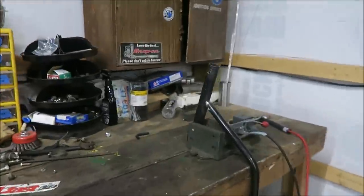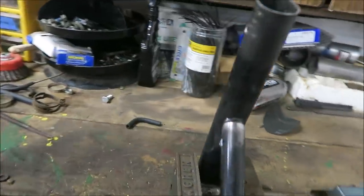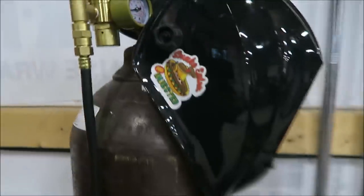Alright, let's get this thing welded up. Alright, got the parachute unbolted from it. Got this cleaned up a little bit. Just took a wire wheel to it. Should be good enough. Man, it has been probably like a month since I've welded. So this could be real bad. Hopefully it's not though. Starting to get a little low.